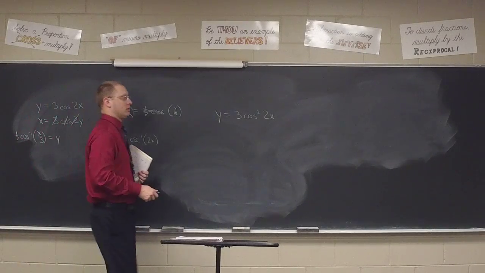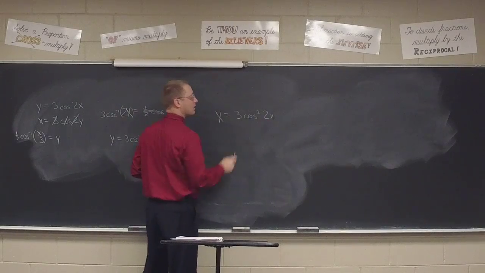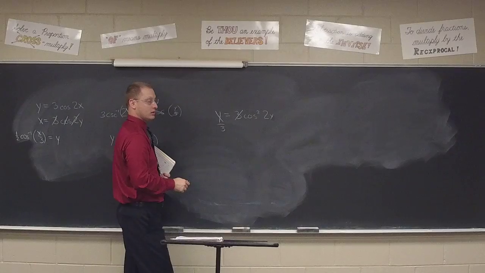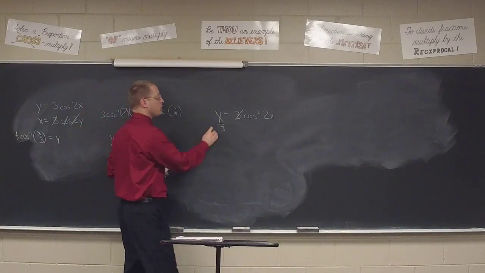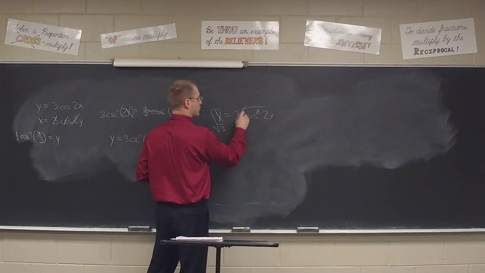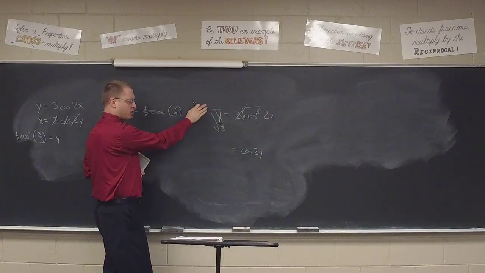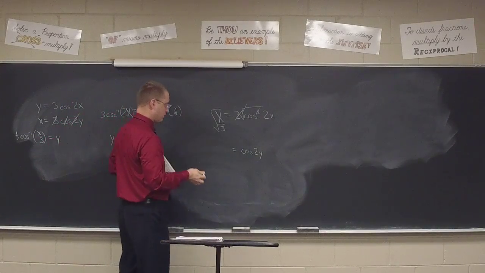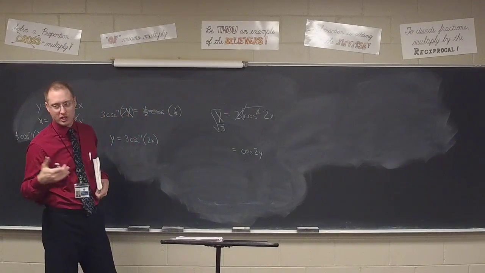Ethan? I change the y and the x, and divide 3 away. Square both sides, or square root both sides? Good, square root of both sides, and that's going to cancel the square. So we're now down to the cosine of 2y, but when I take the square root of x over 3, square root of x over 3, I can't leave a fraction in the radical.